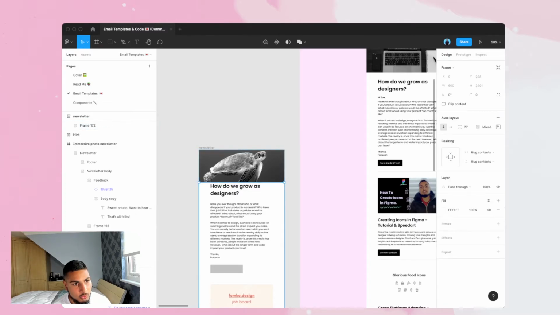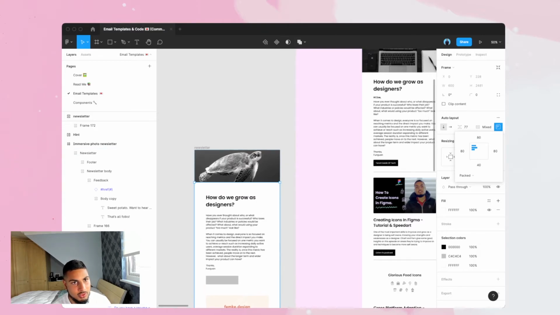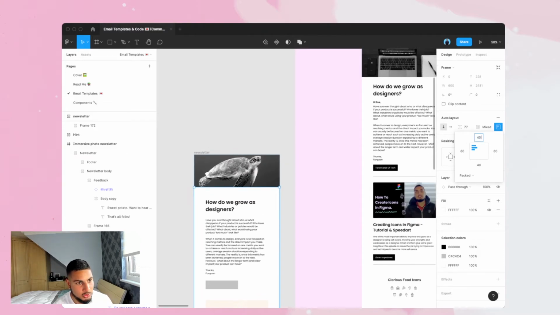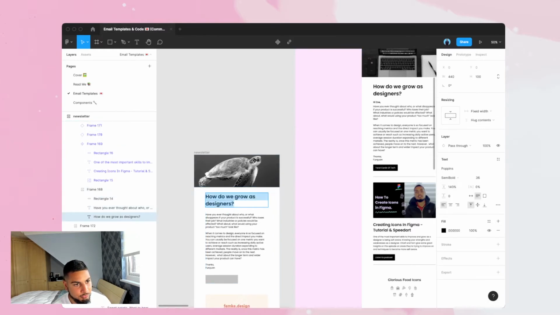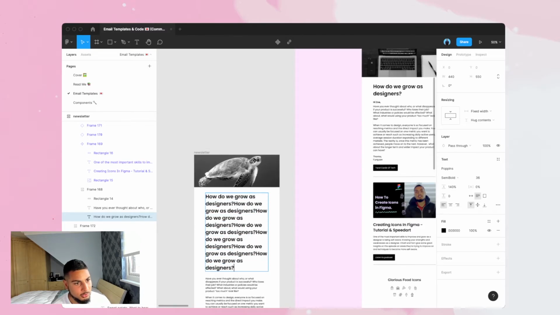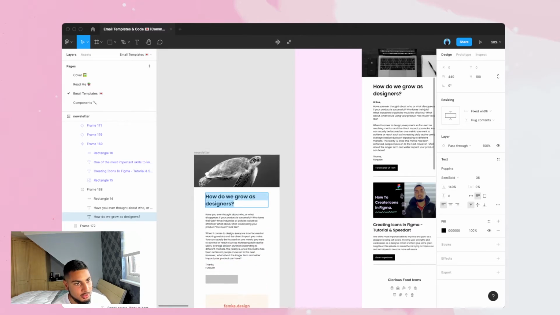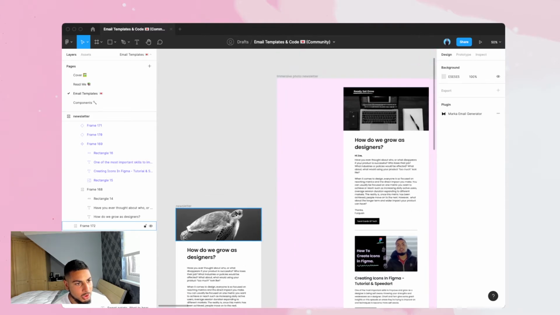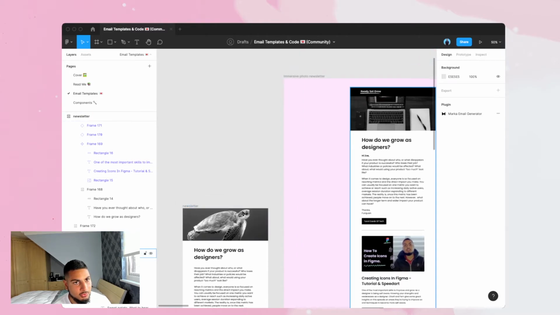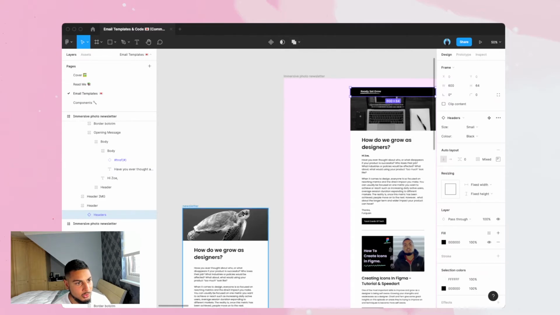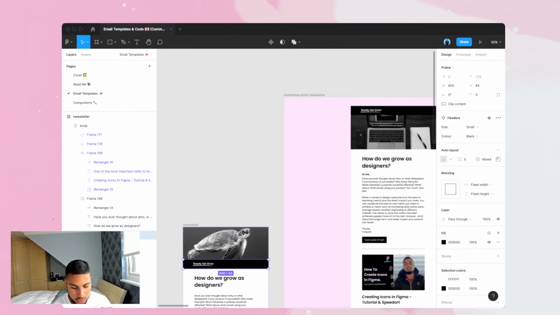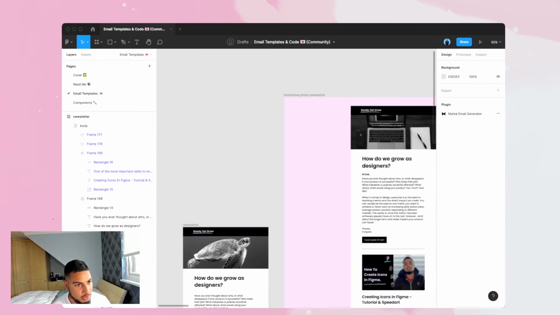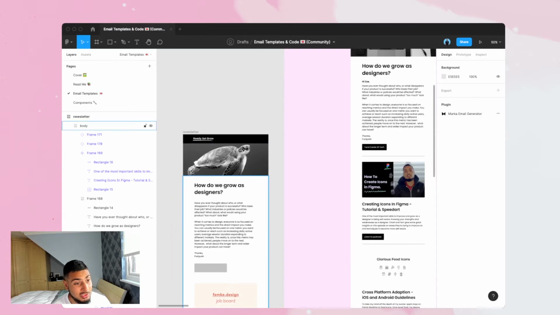And what we want to do is add 80 pixel padding to the top here, and we've got the spacing at the top. I think 80 is a bit too much. Let's add 40. And what you can see here is we've now got our image, and it's still respecting the auto layout frames. And now we've added our image here, and if we wanted to add this little header here, all we'd have to do is paste that in, and then press the Shift arrow at the top, and then at the top again, and there you go. Our newsletter's practically made now.